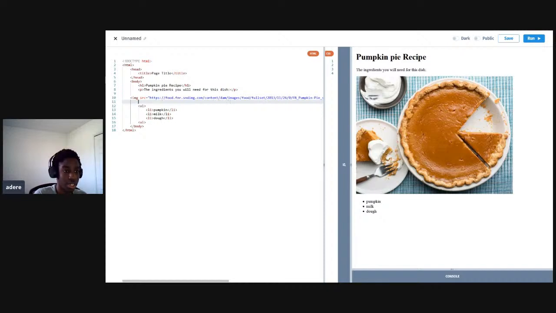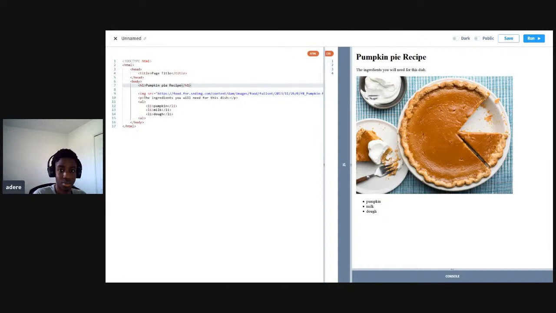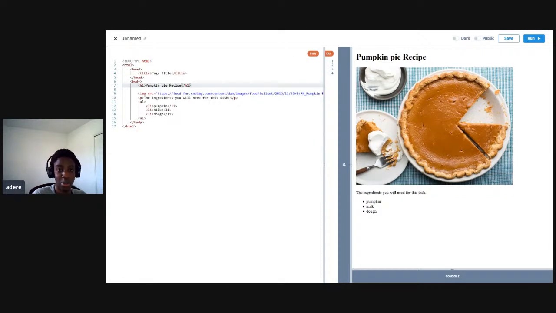I think that would be good. That can be tabbed in. Now I can move that here. So you run this, and this is how we have it: the pumpkin pie recipe, picture of the pumpkin, and then the ingredients you will need for this dish: pumpkin, milk, dough. So that's the basic thing we're going to stick with now.